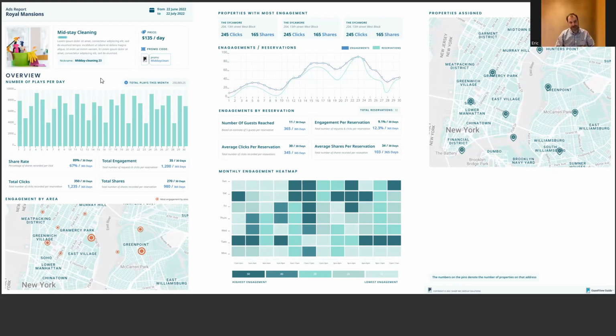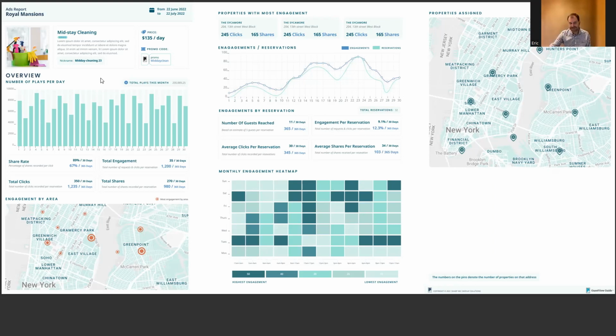The plays will be showing on the slideshow while the guest is not interacting with the display, or while there's no welcome screen or anything there. So you'll be able to track the number of plays. This can vary based on usage. It can vary based on how many ads you've been running. And it can vary based on how many reservations you have. When the welcome screen is on the screen, the advertisements are not playing, right? So you'll see some fluctuation in this on a day-by-day basis based on when your reservations are coming in.